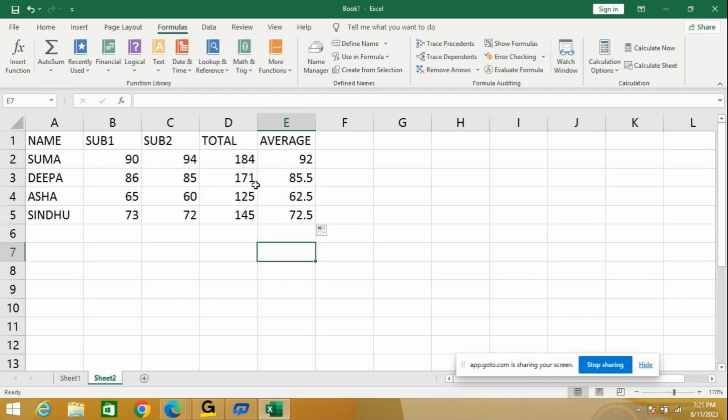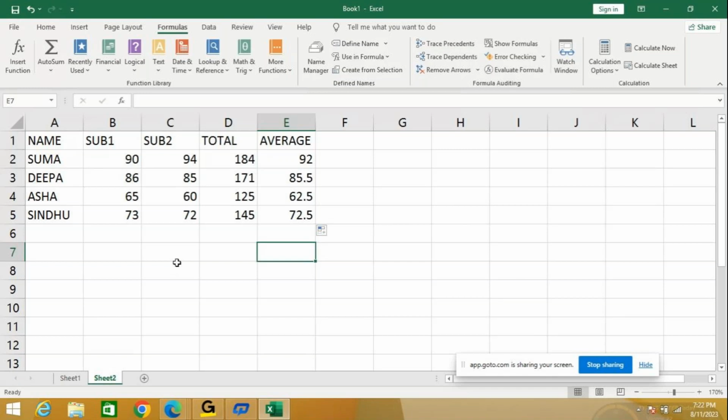Okay. So you try it with functions using the AutoSum function, using cell reference, and using values, as well as you can use create from selection. Four methods. You try with all these. Clear? Could you repeat the names of the four methods again? One is using the AutoSum function. Next one is using the cell reference, that is B2 plus C2.